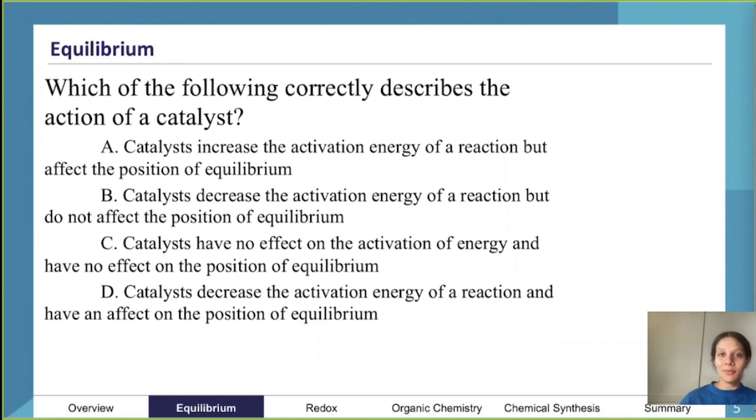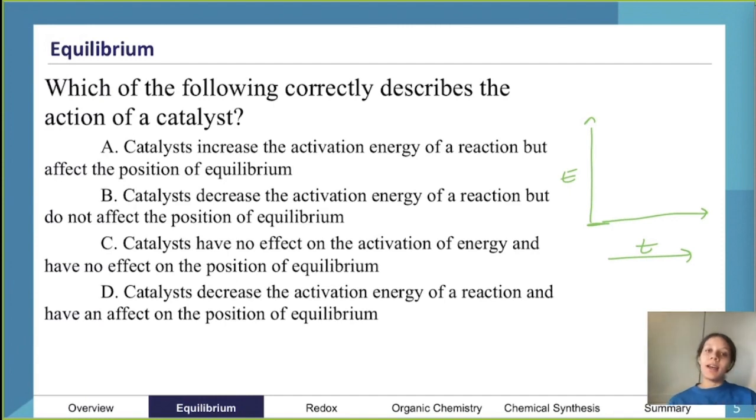So catalysts help chemical reactions happen more efficiently. And the way they do that is that they lower the amount of energy required for the actual reaction to take place. So that means that we're going to have a reduction in our activation energy. I don't know if you've seen before, it probably will be quite familiar, but we can have these energy profile diagrams. Basically this is showing the progress of the reaction, and then this is the amount of energy. That's like time and energy there.